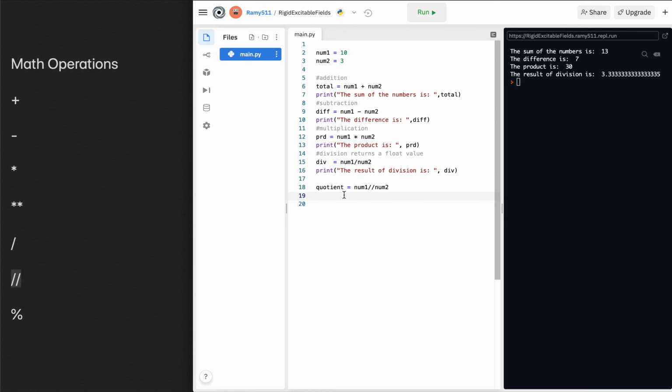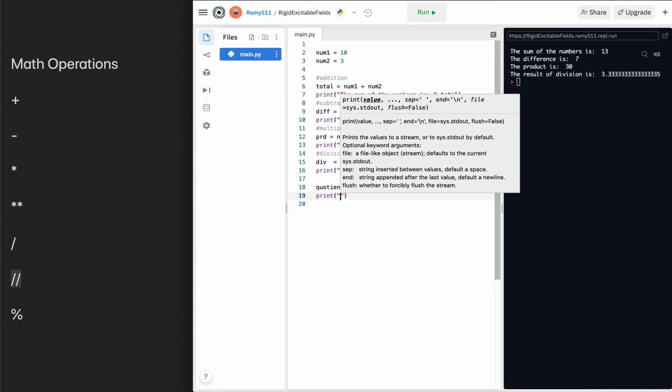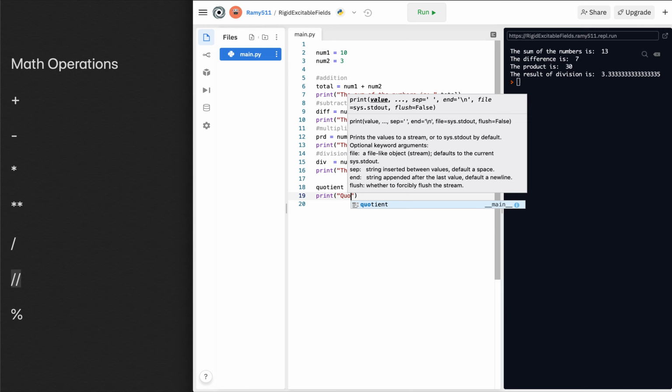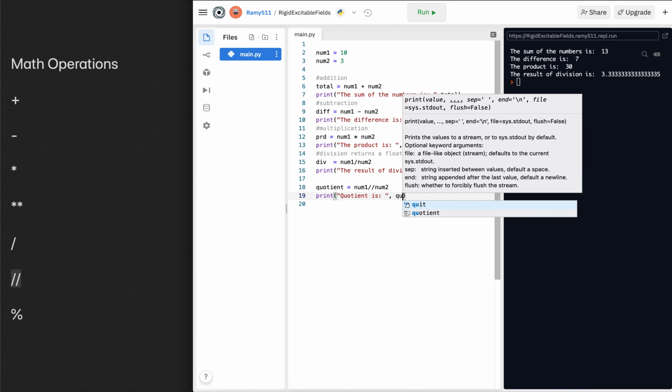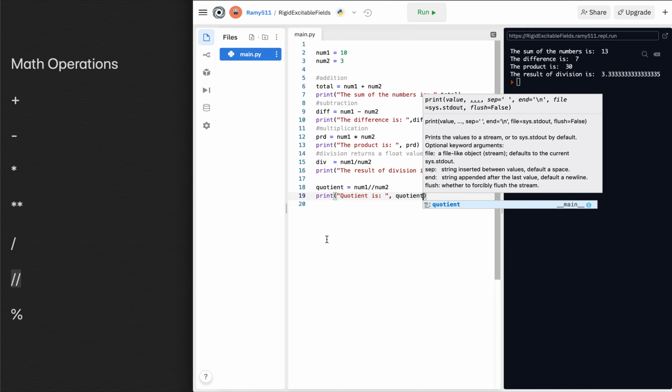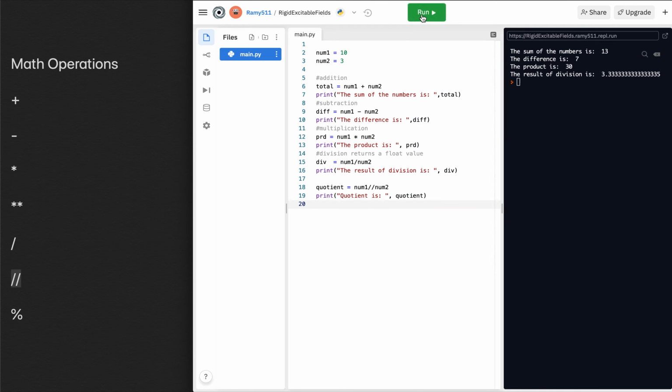So let's print, all right, let's run this code.